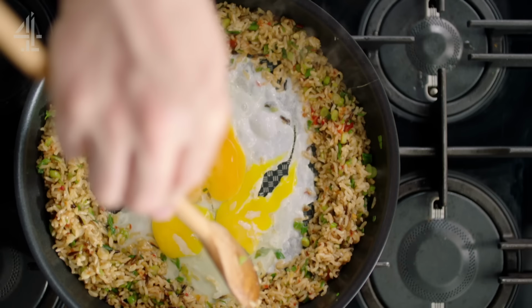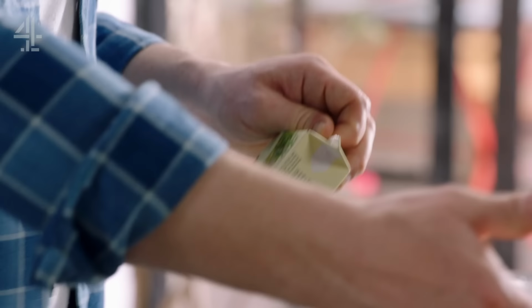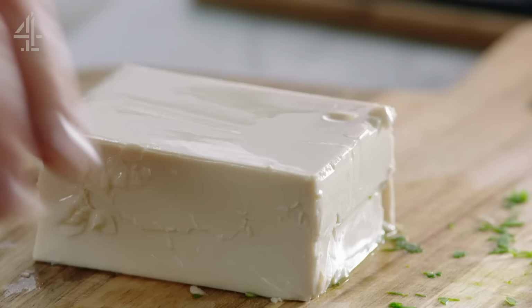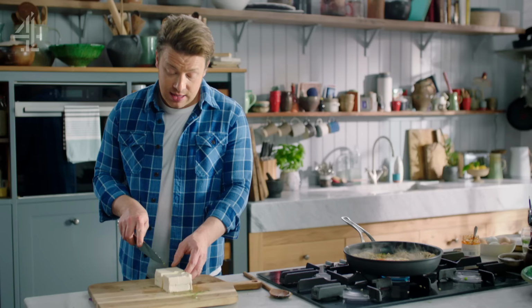And then it's time for the last ingredient, which again, to a lot of people, is a bit of a new ingredient, tofu. Firm, silken tofu. It's protein, basically. It's made out of soya beans. It's extremely healthy. Now, let me just show you what's in here. What you end up with is like a little slab of tofu. We just need half of that, about 150 grams. And what you can do is just break this up.